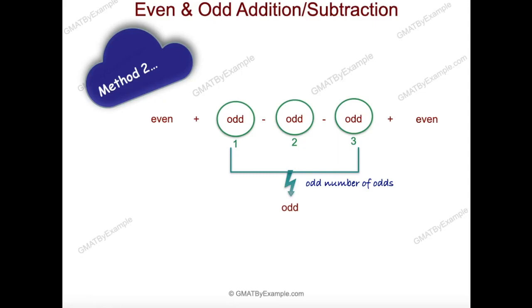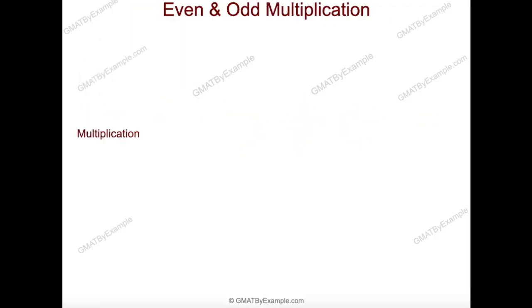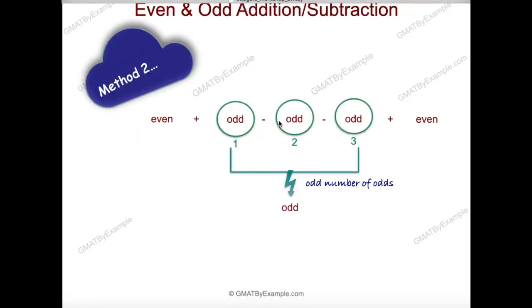So now when you have other even numbers and one odd number, what do you get? You get odd. You can say odd minus odd is even, and even minus odd will be odd. So take it as a rule of thumb that an odd number of odds will give you odd. And when you add any odd to any number of even numbers, you will always get odd as an answer. So the answer to this question is odd. We did it in one step.